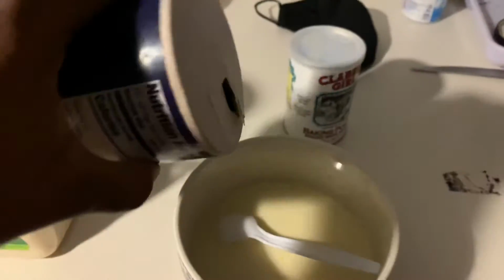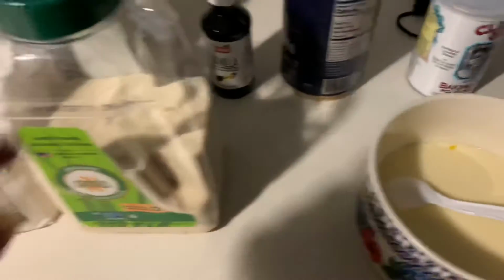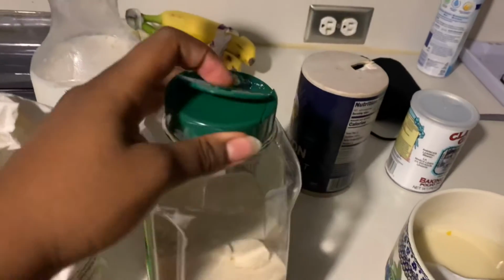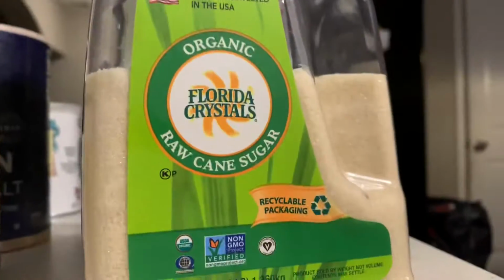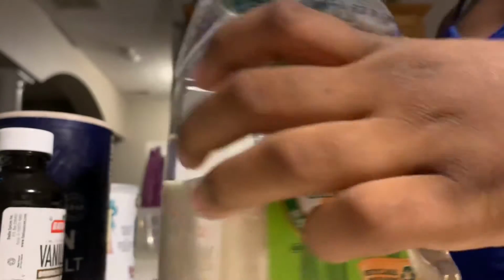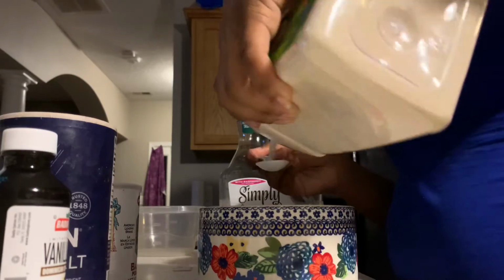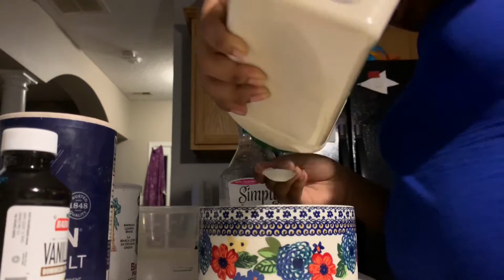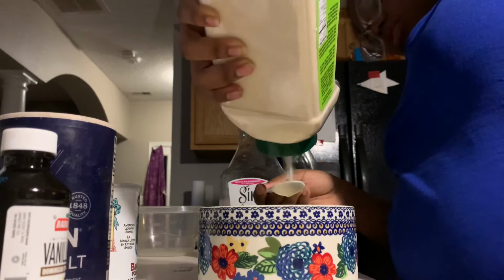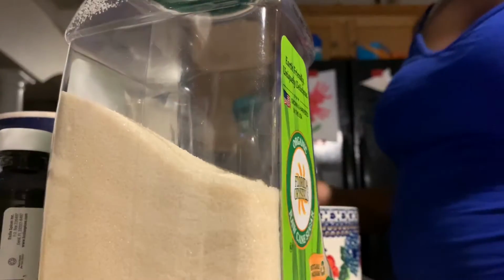Cool. Okay, so now you're gonna need some salt, a little pinch of salt. That's my pinch. I'm just opening the sugar. I've recorded this before, but yeah, I finally set the camera down. And we're gonna do some tablespoons of sugar into the bowl. That was one, that's two. We're going for number three. And then we're gonna go for number four. Boom. So then you pour that all into the bowl.